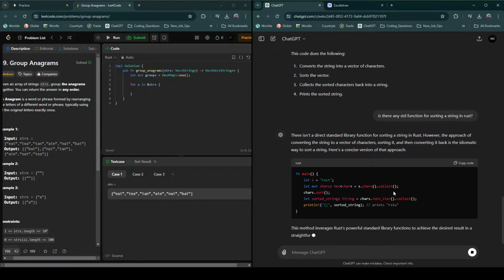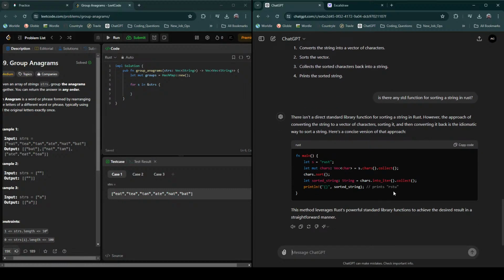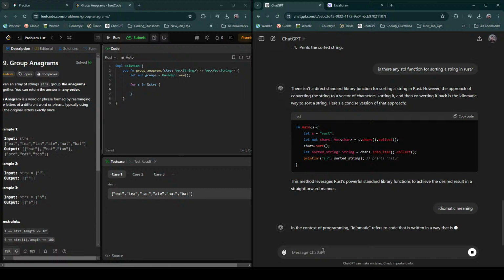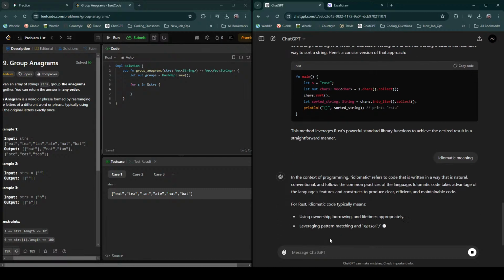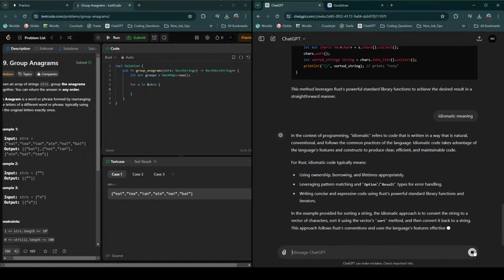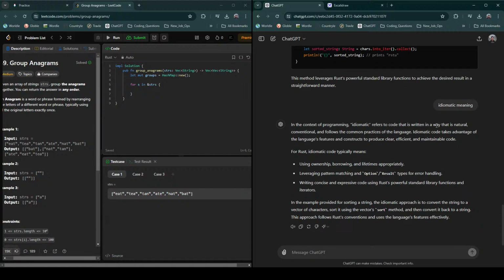However, the approach of converting the string to a vector of characters, sorting it and then converting it back is the idiomatic way to sort a string. What is idiomatic? It means natural, conventional, and follows the common practice of the language. Okay.